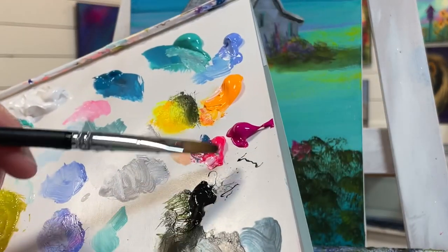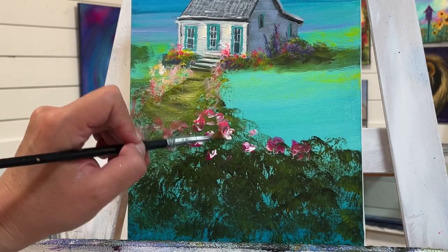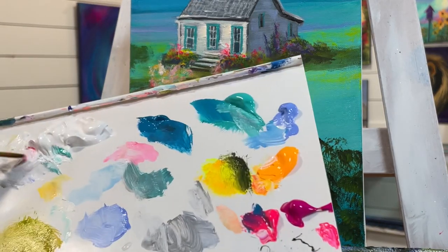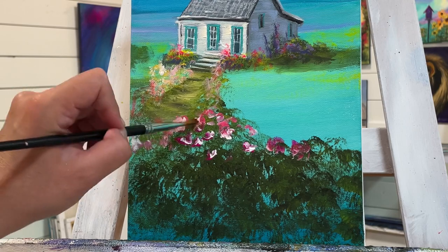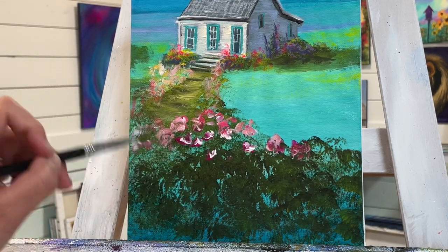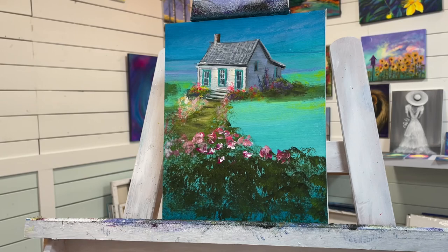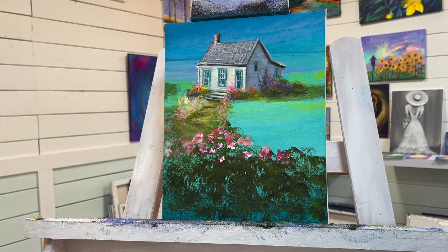And a little bit more white and the neon pink to add some sunlight to these ones. So I've got roses on my mind because I was just out in my garden cutting my roses and making little bouquets and adding little vases around the house.